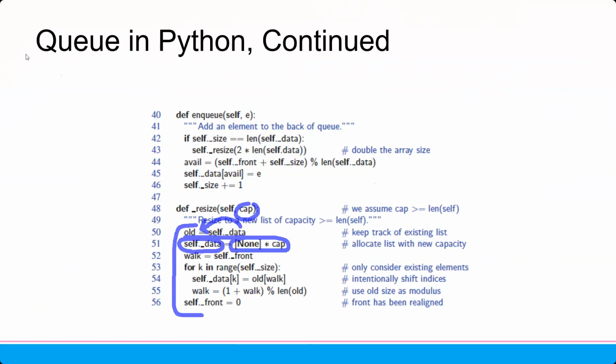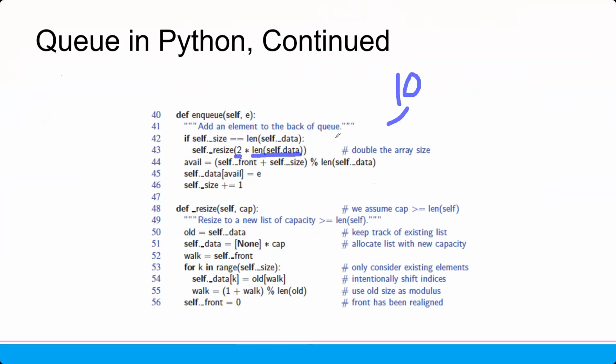So let's say the capacity is 10. So it will be 2 multiplied by the length of the data. So 2 multiplied by 10, it means 20. So the value 20 will be in the variable capacity.